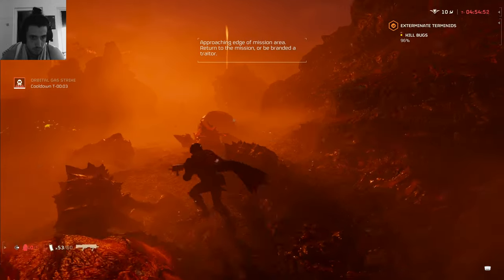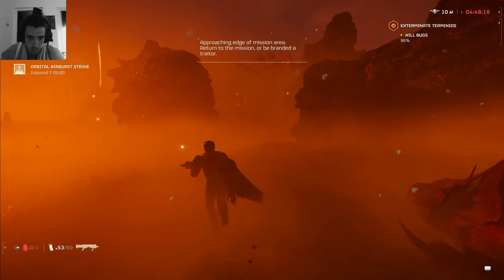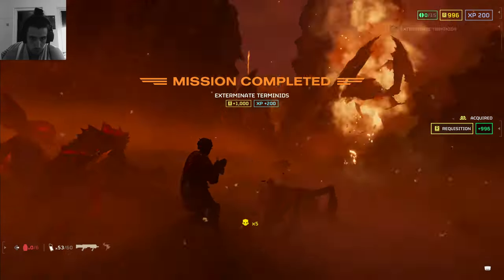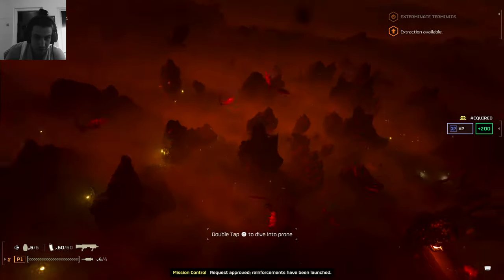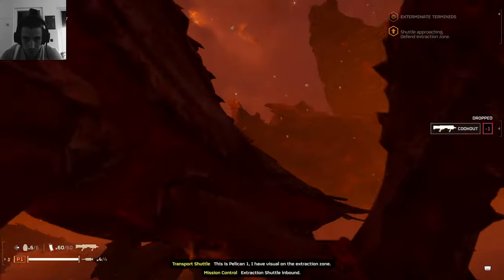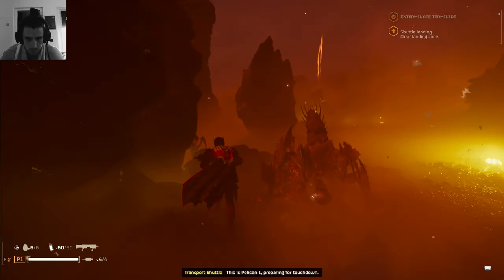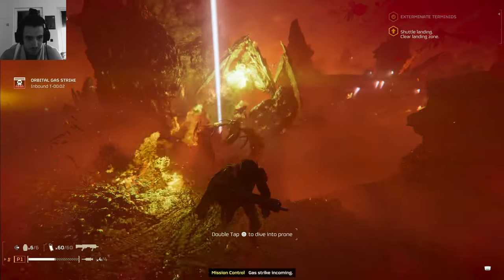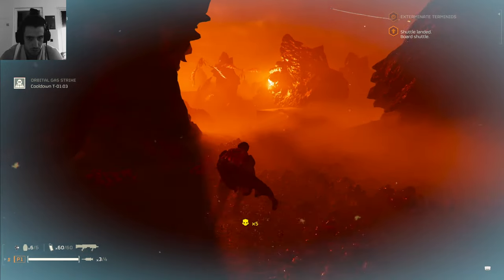Shot it. Warning, you are leaving the mission area. You have ignited the torch of liberty. Extraction await. I'm surprised I completed that. I'm gonna get out easily. This is Pelican 1, preparing for touchdown. Look at all of that. Gas strike in. Helldiver, you are moving outside the mission area. Super Earth!